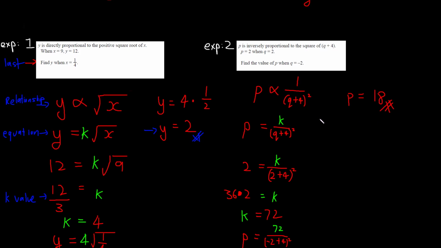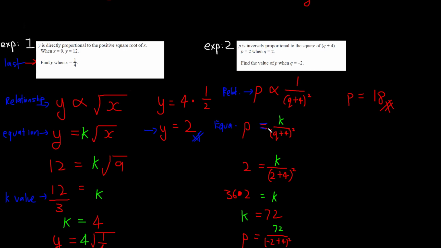Now if you can look at these two for comparisons, you will see that it always starts in the same way. First thing that you need to do for directly proportional or inversely proportional, you have to find the relationship. Okay, after you found the relationship, then you have to form an equation. Look, this is not an equation, right? This is just what p is related to q. When you want to form an equation, you always have an equal sign. So this part is your equation part.